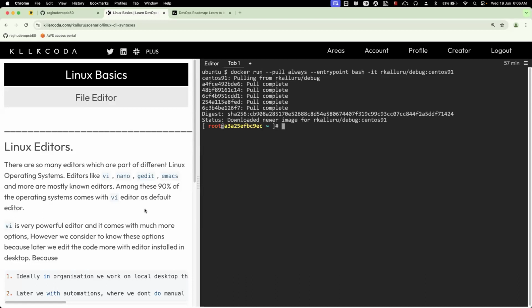The VI editor is a vast editor, no doubt in that. It's a very vast editor, and you don't need to know each and everything. Try to know how to do the things, because we're in the world of 2024. Definitely we're doing things better compared to a decade or two decades back. There is a lot of maturity in that context.